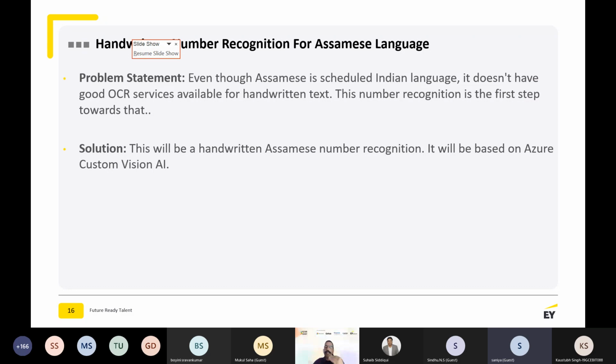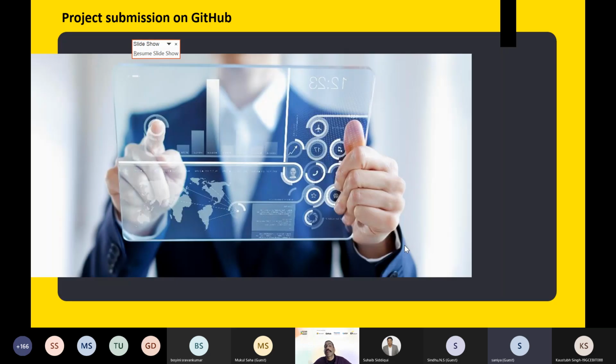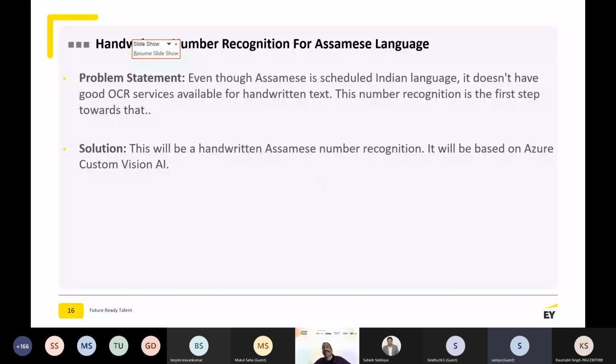So under the hood, for sure, cognitive service is being used. But this is an application which is built to make an SME's number identification. Okay, so these were at a high level the 4 projects which we wanted to highlight. They are mainly using web apps. One of them is, I think, using Azure SQL also, and some are using cognitive service. One is using AI ML.